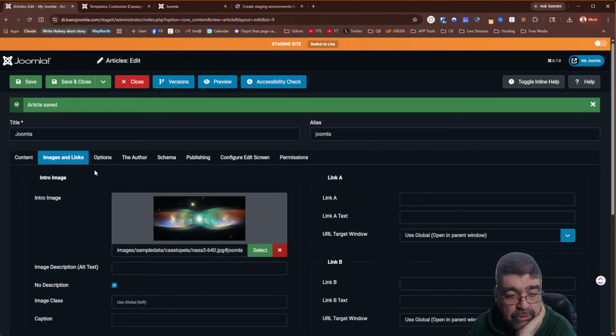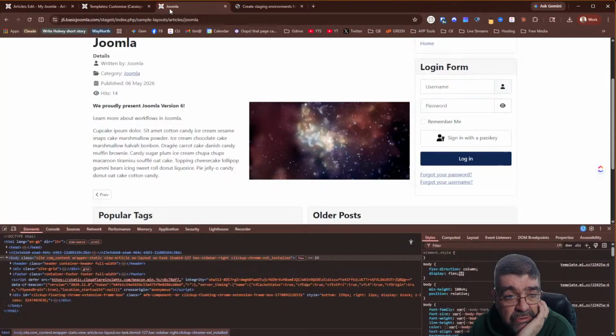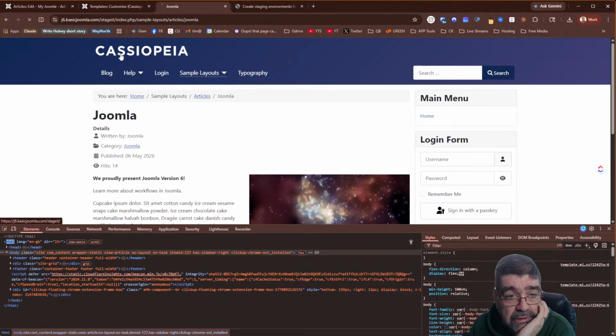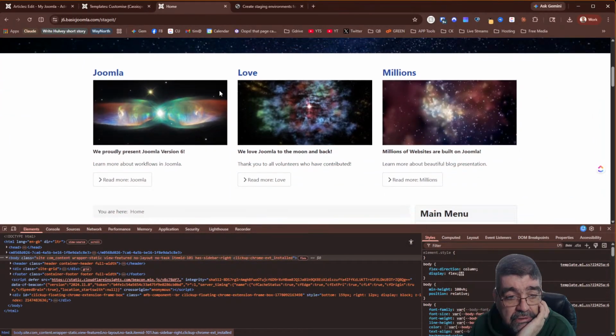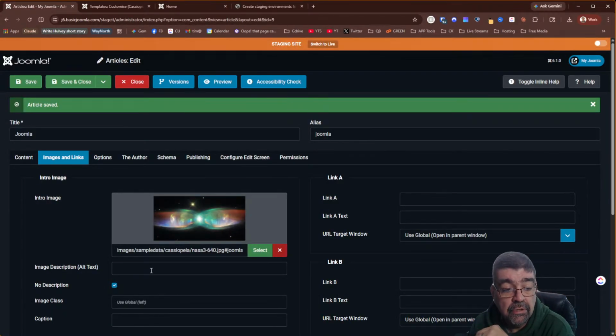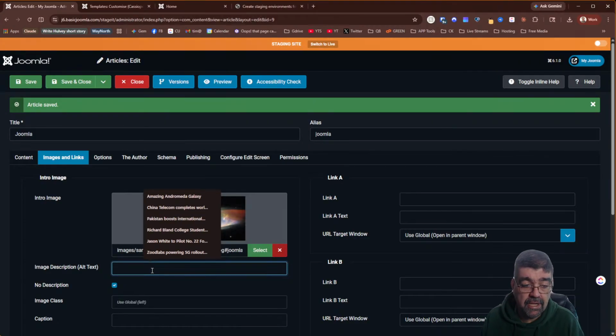that we're familiar with what's going on in this area, let's go through each of the fields. Now, for the intro image, which we will find on the home page, there's the intro image there. When we mouse over it, nothing is there. We go to image description, alt text.